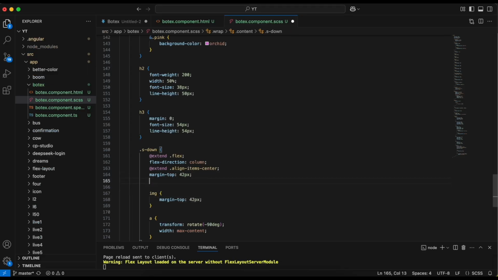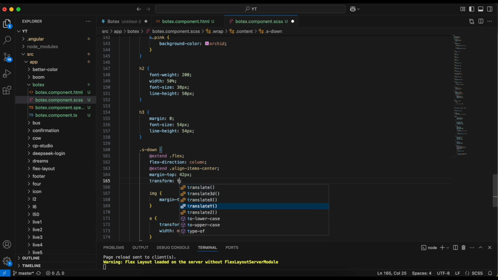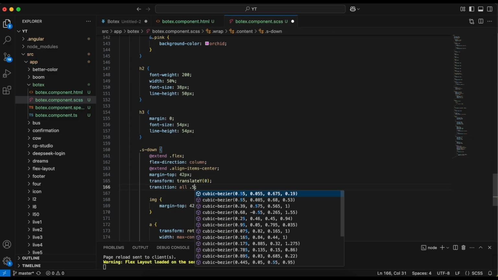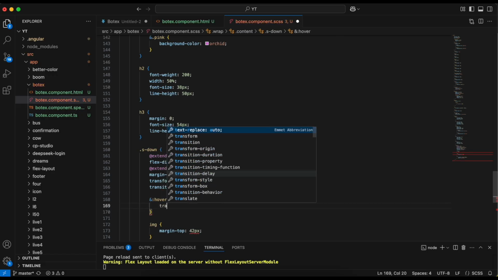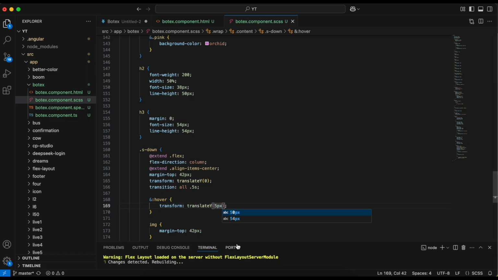For that arrow down class, we need to add a transform translate Y 0 and transition all, and on hover of that button, transform translate Y set to 5 pixel.